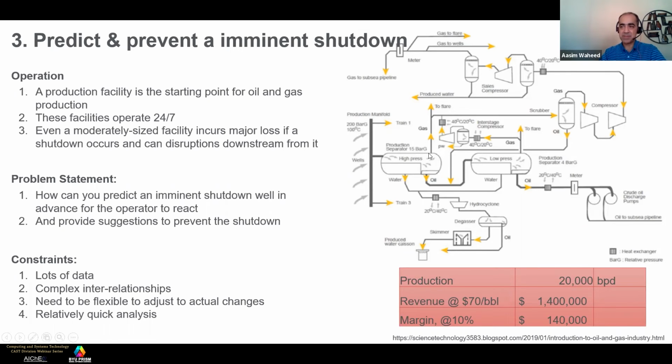relationships are pretty complex. But this is also a very good example of the kind of problem where a data-based model and a physics-based model can work hand in hand to come up with an algorithm that can predict a shutdown. Predicting, even though it's not easy at all, is not as difficult as saying, what can you do, operator, to prevent that imminent shutdown? That's an even more difficult problem. So basically a prescription, or at least a suggestion, to say that's how you can prevent it.